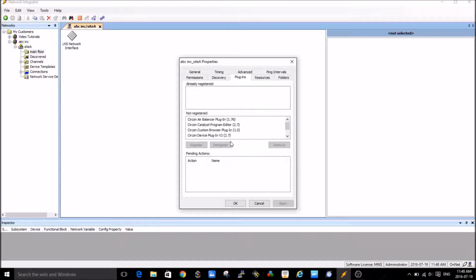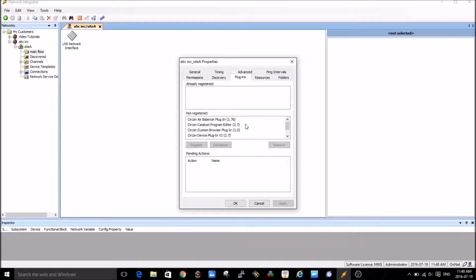The plugins tab tells you what plugins are registered against this network or site and what plugins are not registered. You don't necessarily need to register all the plugins. You can if you want to, but you typically want to register only the plugins that you will be using in that network.